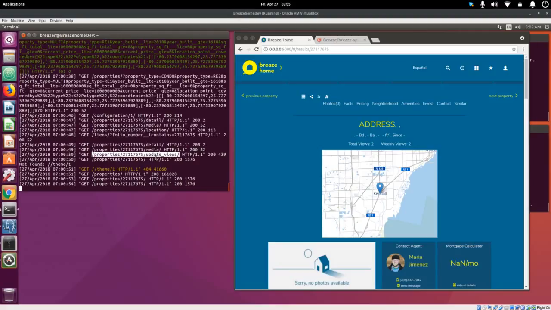So make sure that whenever you make a new model and you make a new view for that model, you also register a tag for that in the url.py file in the Breeze folder. And that's pretty much all you need to know for the developer guide portion for the viewing competition for property feature for the BreazeHome 4.0 web application.